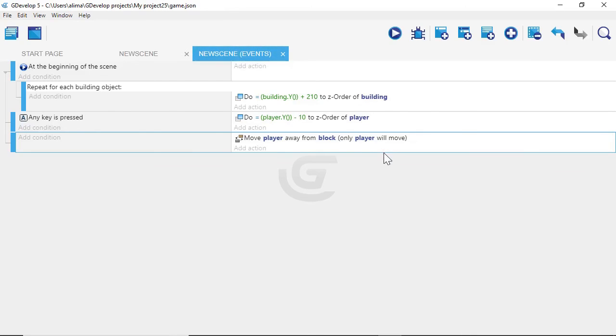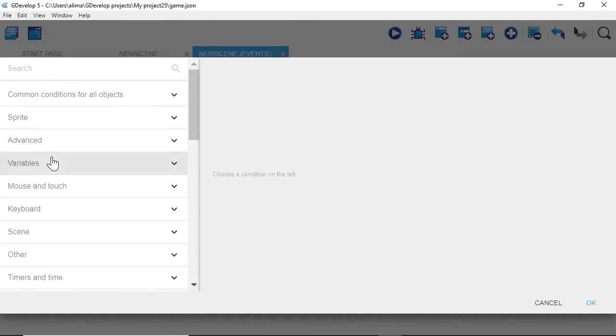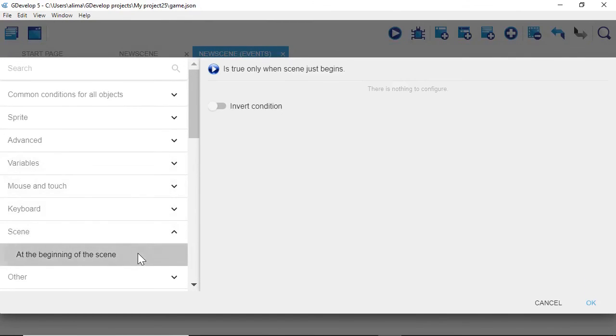We're going to click so we see this blue outline around both of these blocks here, because remember that's important as far as setting up the new condition. So I'm going to click on add a new empty event. I should say new event, not condition. So for the condition, we're going to go to scene. We're going to select at the beginning of the scene. We're then going to select OK.